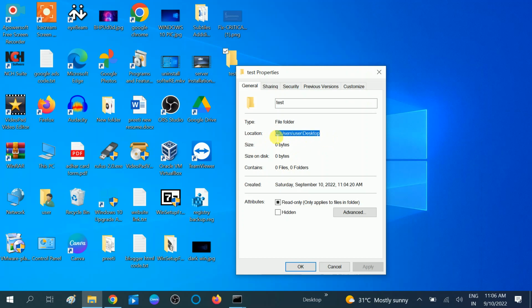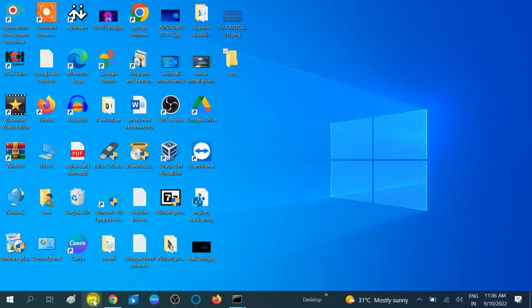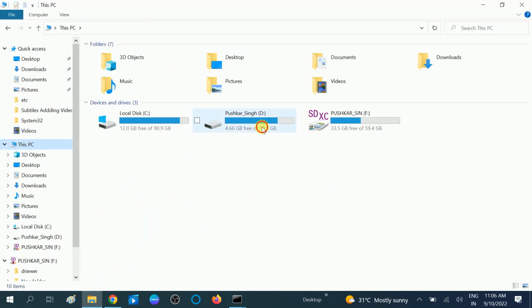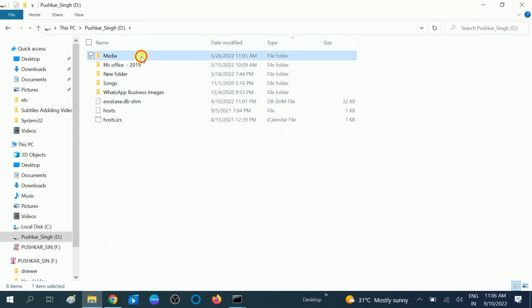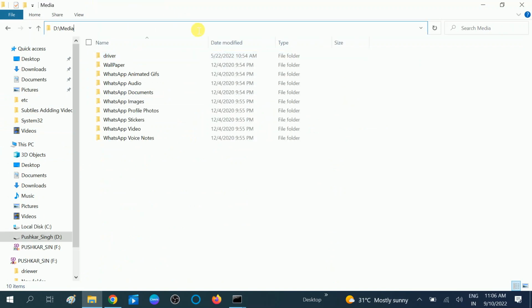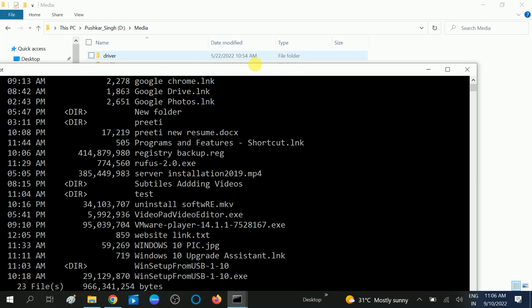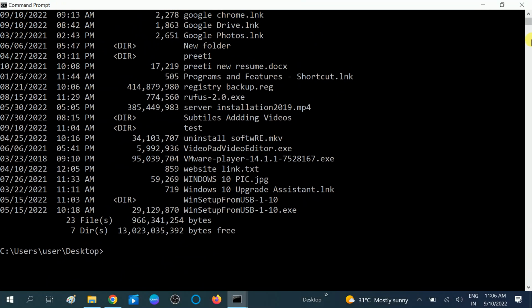And I'm showing you just an example. Other types of files and folders you can access inside your C drive, D drive and other locations. You need to click on that path like this, and this is the path. Okay, this is the path. So let me copy this path and access with this.